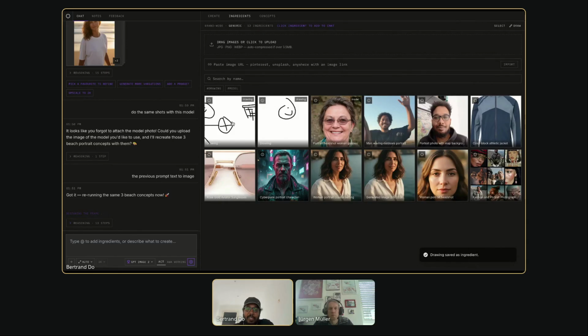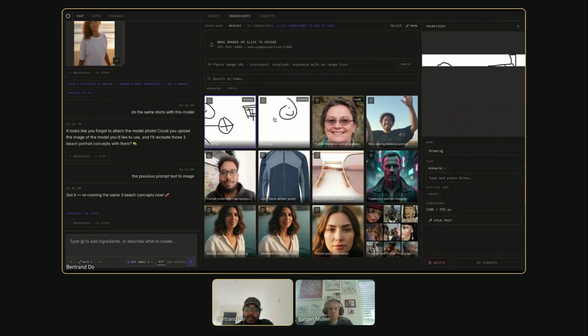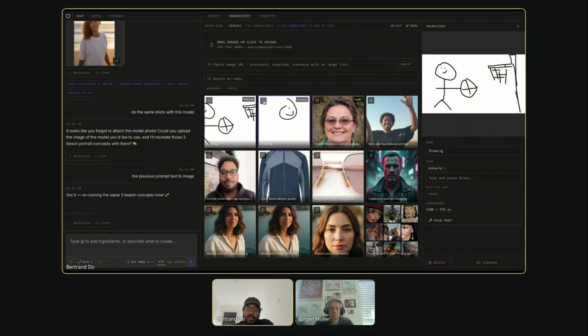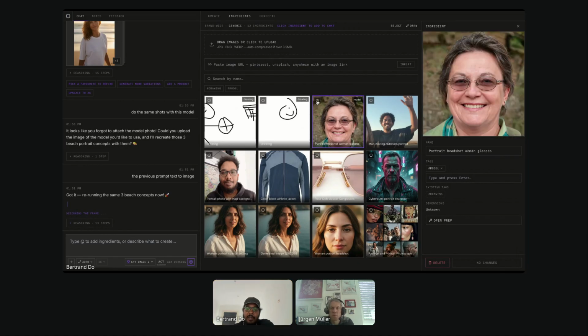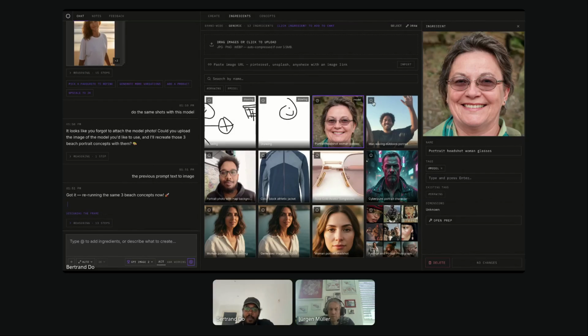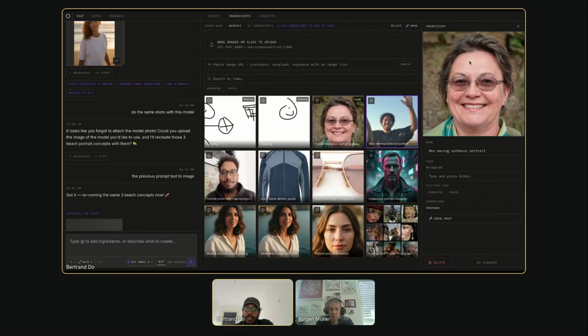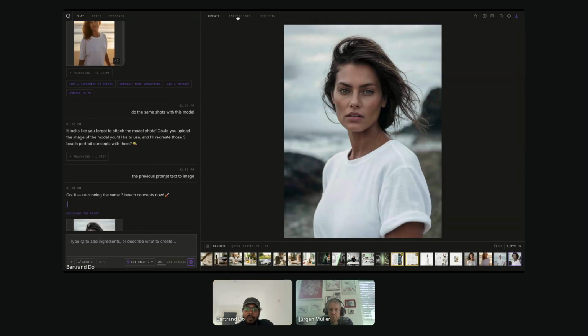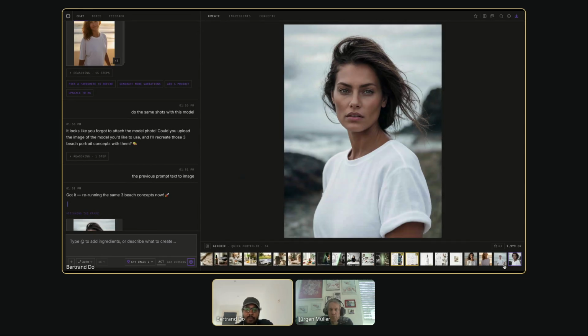Essentially, when I save the drawing, it appears here. If I click on the eye for info, it opens the info for the ingredients. So let me go back. Okay, so this came through. You see, this is GPT image one.